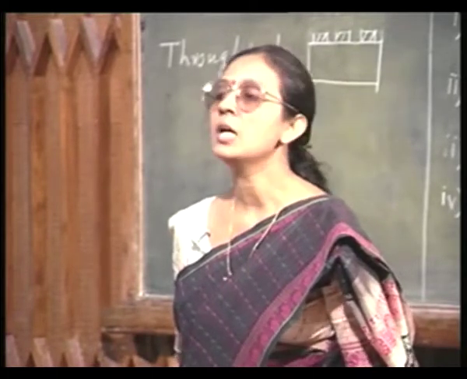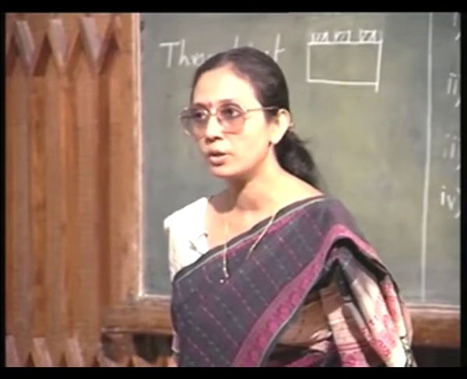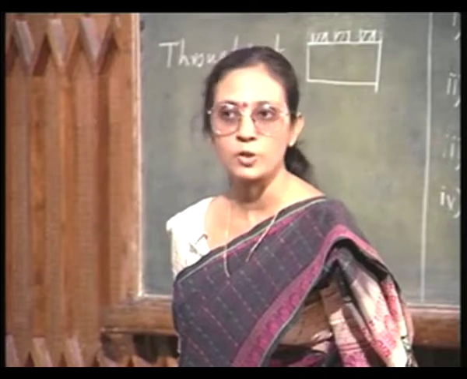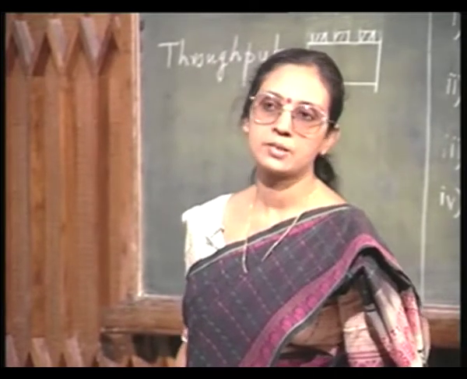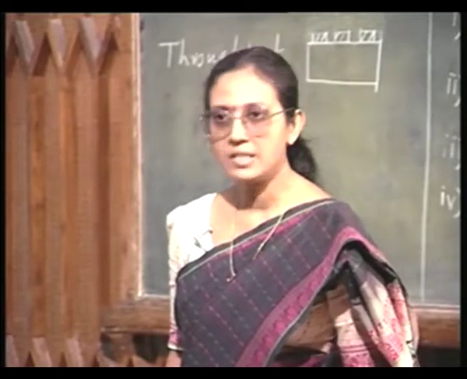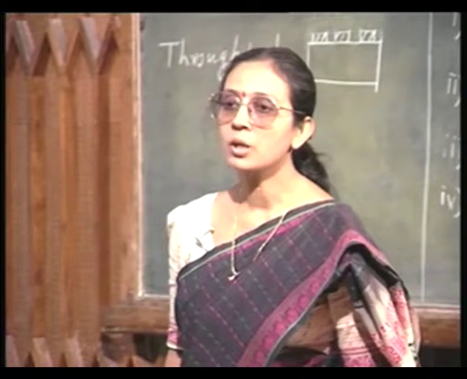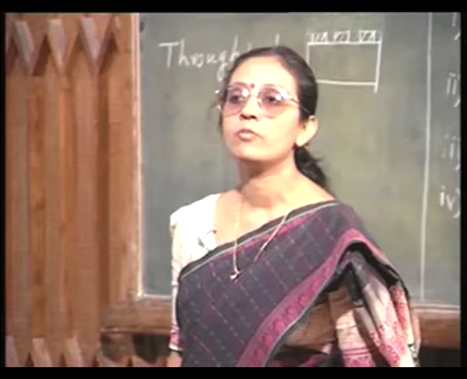For example, electron beam lithography has many advantages, but it loses out on this one count, it is a very slow process. We will discuss more about it when we discuss the individual lithography. These two figures of merit are very easy to understand. There is also a third figure of merit which is called the depth of focus.